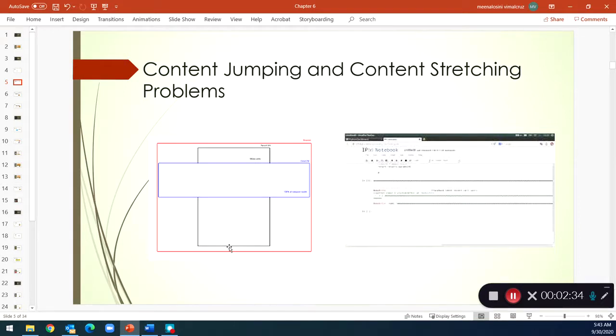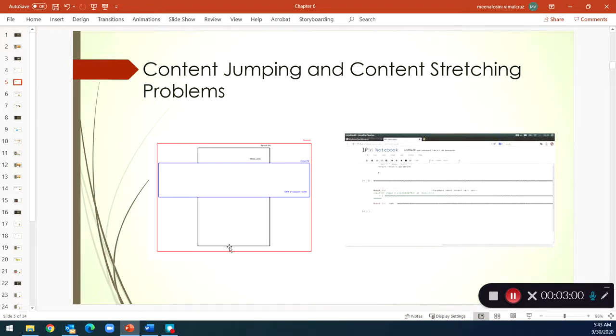Sometimes it is annoying, so we have to look at CSS properties to avoid the content jumping problem. Content stretching creates a horizontal scroll bar. A vertical scroll bar we are fine with, but a horizontal scroll bar is a little bit annoying, since you have to move it to look at the content.